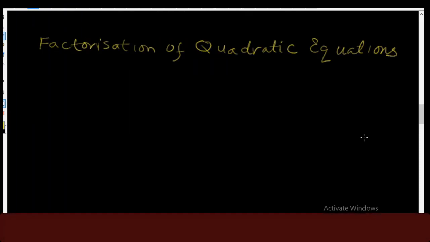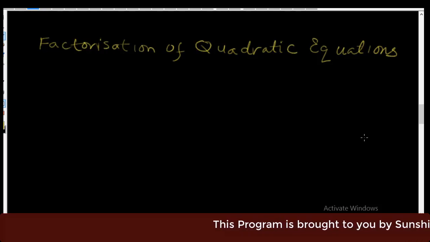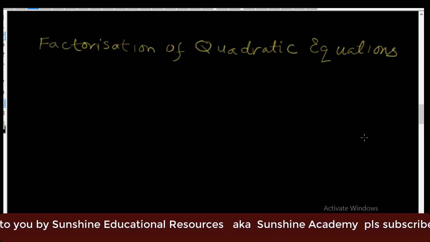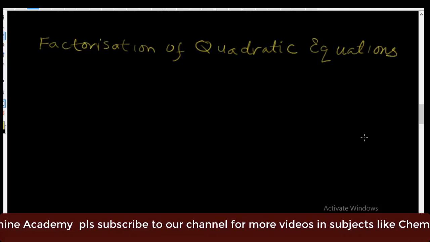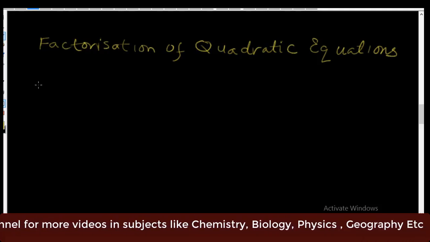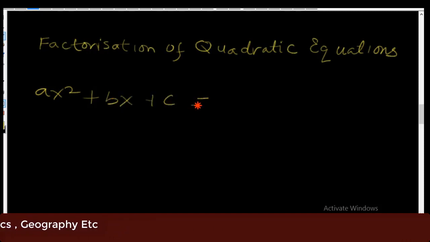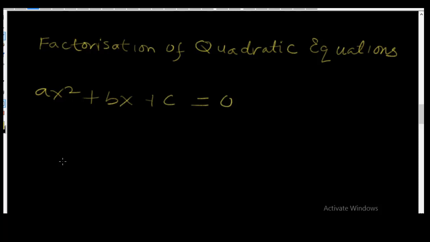Hello and welcome. My name is Sunshine, the project manager of Sunshine Educational Resources, also known as Sunshine Academy. Welcome to our free online lessons in mathematics, chemistry, physics, biology, geography, economics, and many more subjects. In the last mathematics lesson we went into factorization of quadratic expressions, and today we will go into factorization of quadratic equations. Quadratic equations are equations of the form ax² + bx + c = 0, where a, b, and c are constants. Quadratic equations and expressions are similar except that equations are equated to zero.